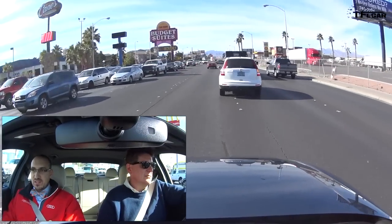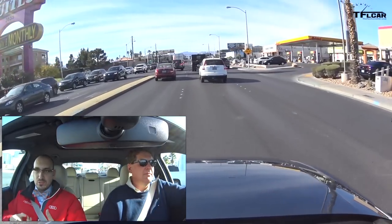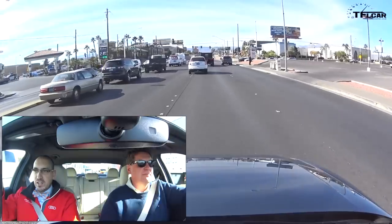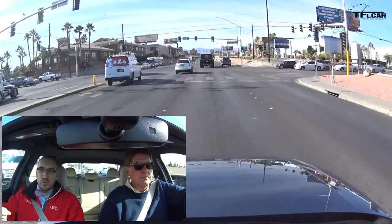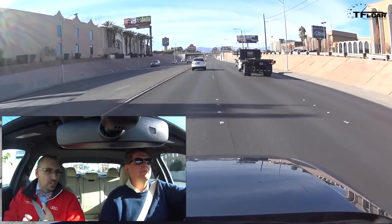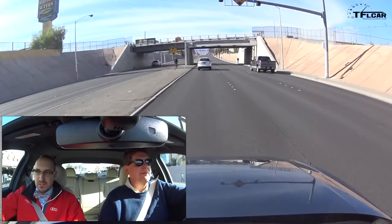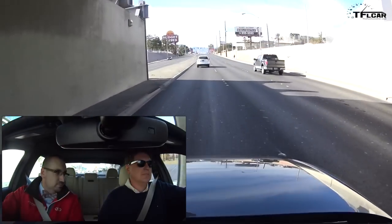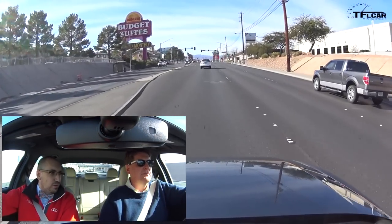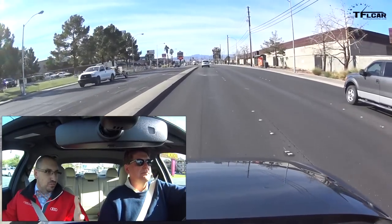What's sent back to Audi is anonymized data — GPS location, time, and phase information. No VIN, no vehicle-specific information; we don't know who it is. What we can determine is: based on how far you are from the traffic signal, and when we determine the signal turned green, how long did it take you to get through? Using the average car length — say 20 feet — if you're 60 feet back, you're the third car in line.